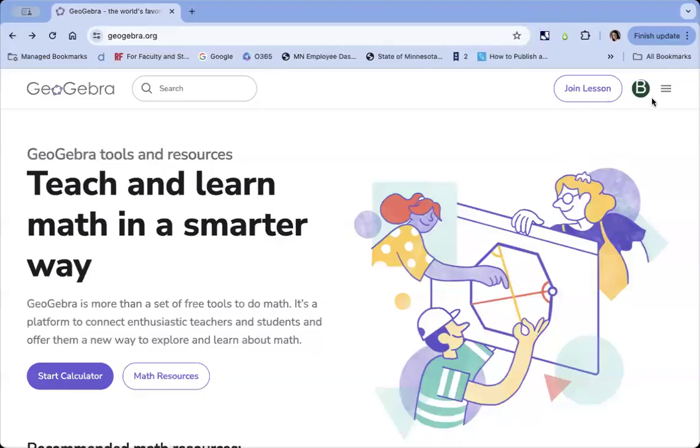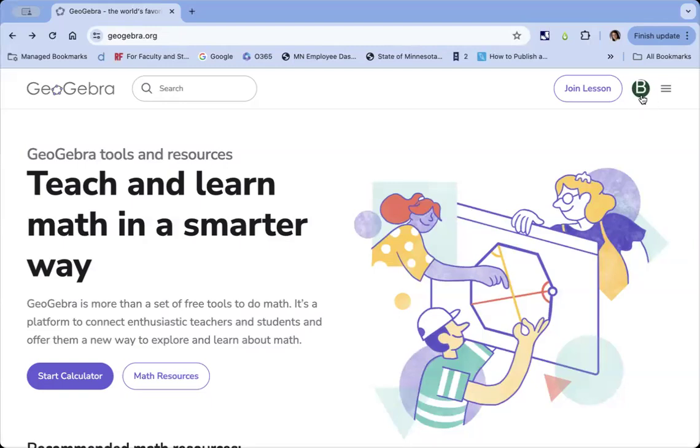So I'm already logged in, but if you just go to GeoGebra and sign in, this is the main screen that you'll get to. We've been working a lot in the calculator down here, but what I want you to do is create an activity that you can assign to your students. That way you can pull up all of their screens and you can string together the different conjectures that they might come up with. It allows you to present in a classroom where if they each had their own separate calculators, you're not going to be able to draw that to the board from your teacher computer.